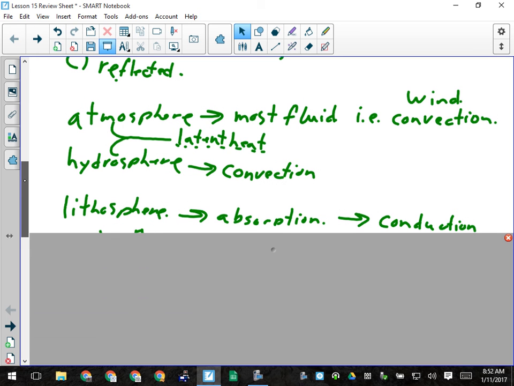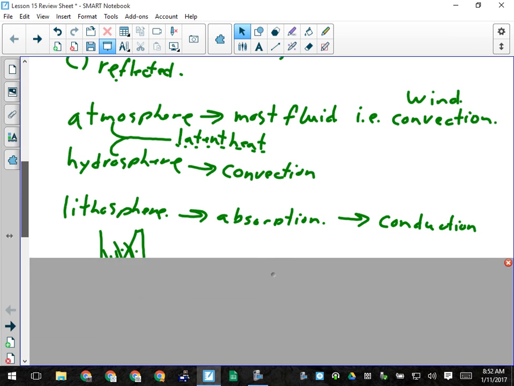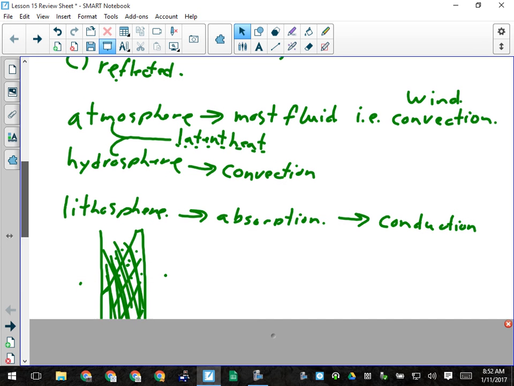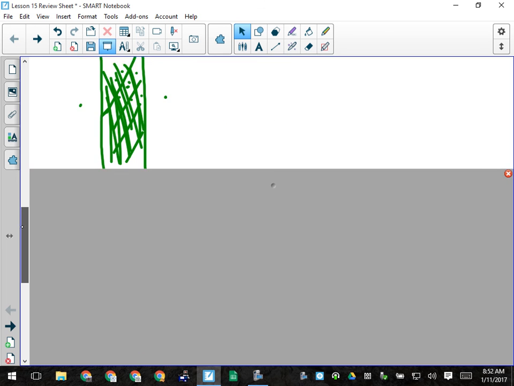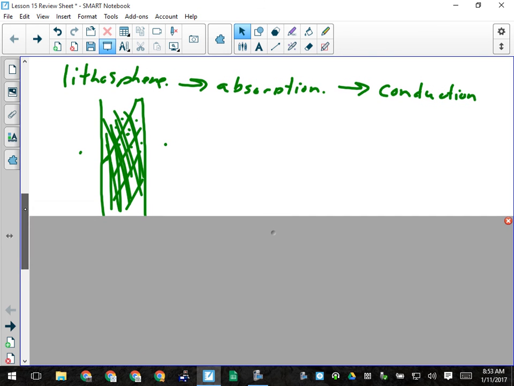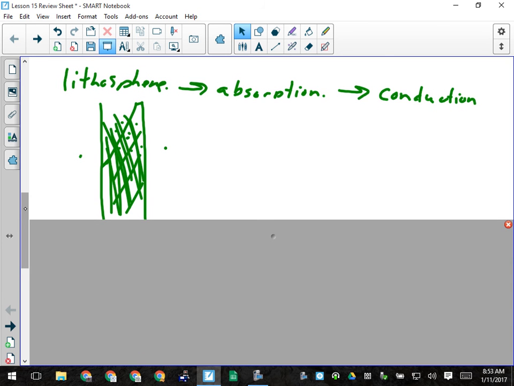All right. So yeah, definitely know those three and their roles. Obviously, the atmosphere is the most important one. I think this diagram here that I drew was about how insulation worked. Right? It's all the fibers that crisscross, and the air gets trapped in the middle. Okay? The air can't move, so convection currents can't get set up.